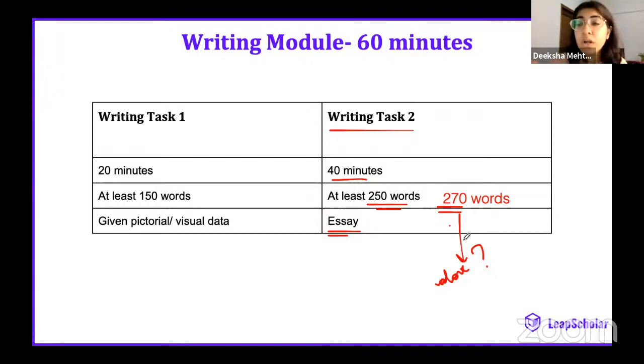If your grammar is good, if your vocabulary is good, write as much as you want in 40 minutes. If you can write 1,000 words in 40 minutes, I don't think that is humanly possible, right? So there is no upper limit as such. As long as your grammar is perfect, even if you've written 1,000, I don't think the examiner is going to do anything, right? Definitely, Arish, that's what I'm saying. There is absolutely no upper limit. But that obviously does not mean that you write 1,000, right?